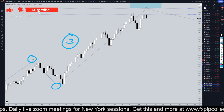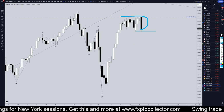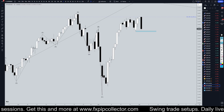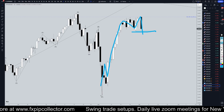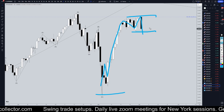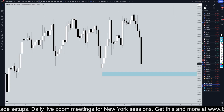So taking it down to the daily time frame, the market has been extremely sideways for quite some time now. Very overlapping. Kind of makes it look like a 1, 2, 3, 4, 5 pattern. So if it does break down, it probably is going to at least make a retracement to this whole move up. We don't have that break of structure to the downside yet, so I would still be very cautious about shorting. I would still primarily be looking for longs on shorter time frames.